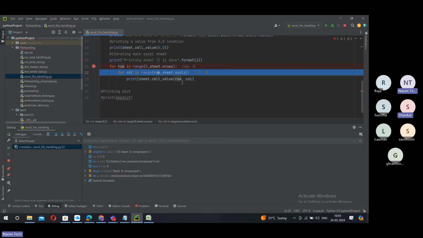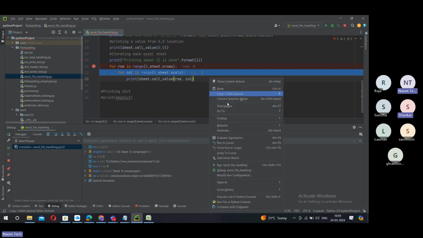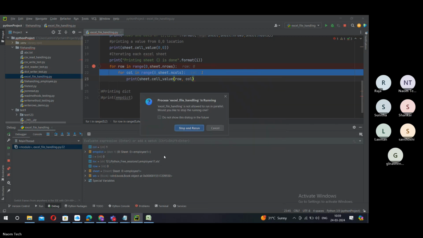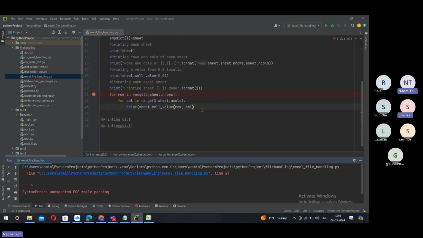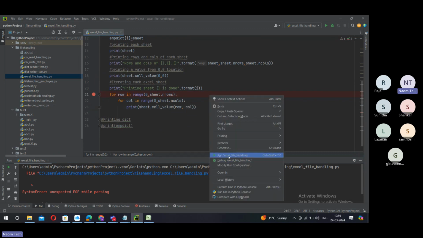So actually, even here it should be 0 only. I don't think this should be changed. The column has to iterate through that. And then what is missing here? The missing thing is I'm not printing data. That is the issue. Without printing, it won't work, right? Somewhere, yeah, here we can fix it, not a problem.